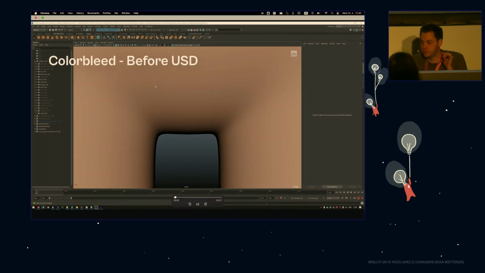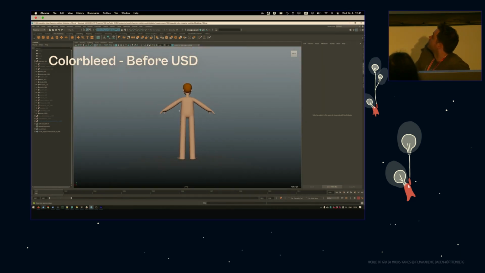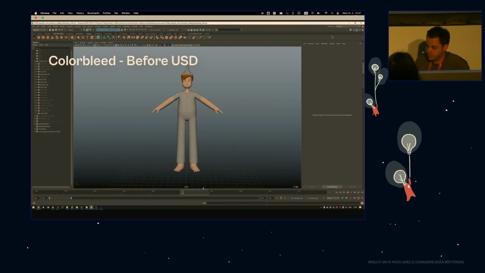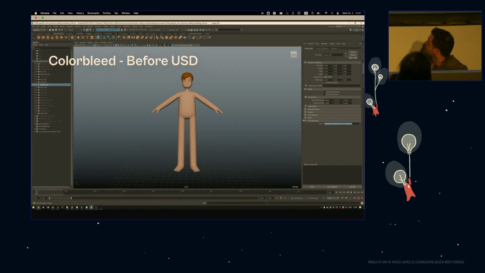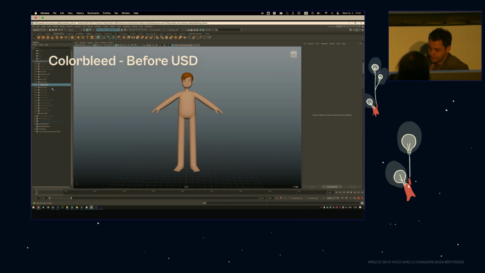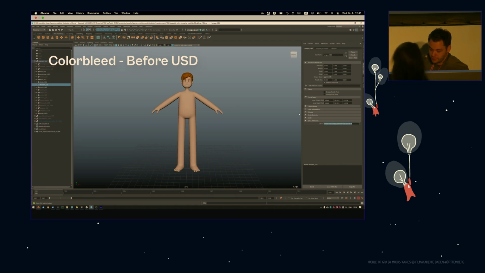So traditionally, we're a Maya studio, and it's a black hole we've been living in for a long time. So we usually start with modeling in Maya, and we can have as many variations or models as we want in a single asset, in a single task, or a single scene. The crucial bit here is that everything requires what we call a CBID, a unique identifier for that particular mesh, so that at a later point we can identify that particular mesh. We don't care as much about the hierarchy. We can move things around, we can rename things. As long as the ID remains the same, we can later in look dev or in lighting reassign look development, for example. This has some caveats.